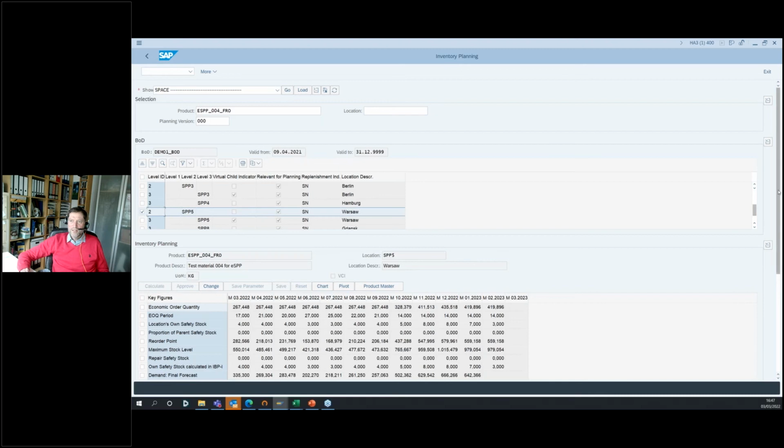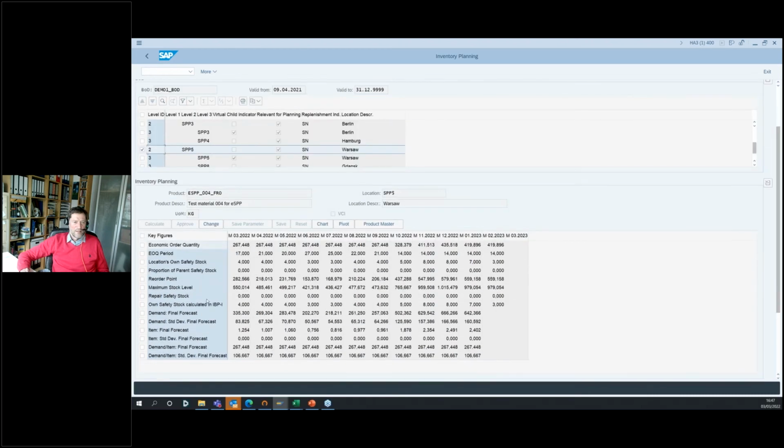And now you can see the new key figure on that location with the new values that were calculated in IBP based on multi-echelon, and it is transferred directly into the location's own safety stock. And then, of course, can be taken into account for DRP and deployment and so on, inventory balancing.